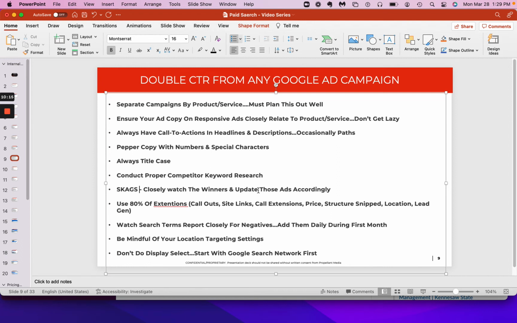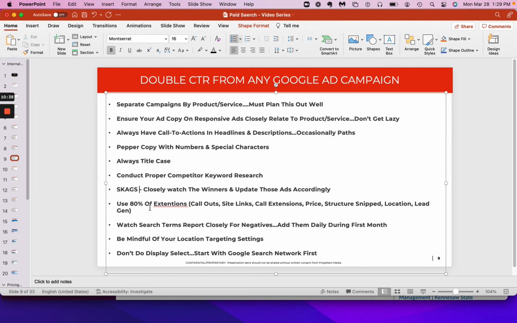We do that all the time. It also helps improve your overall ad rank as well. And so a lot of times we do like to do single keyword ad groups. Every once in a while we might put more keywords than just one into a theme and then just put one or two ads into that particular ad group. But many times we like to do single keyword ad groups.